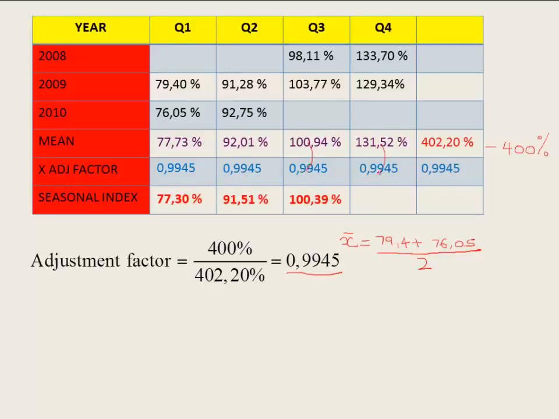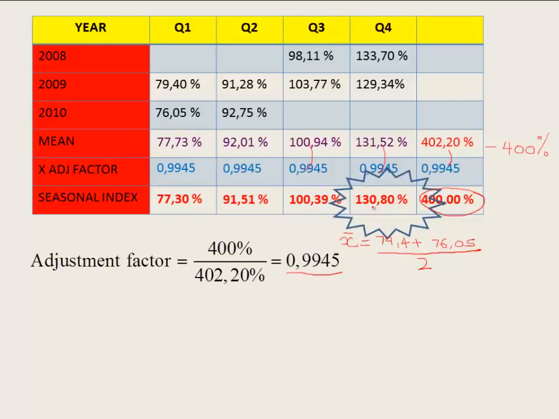Multiply, multiply, and when I add up all these values, I should end up with 400%. That multiplied by that will give me 400%. Guys, please ensure that you have 400%. You might have to do some rounding of rules here in order to get this 400%. Very, very important. And lastly, I want you to remember this. Later I will show you why I want you to remember this portion.